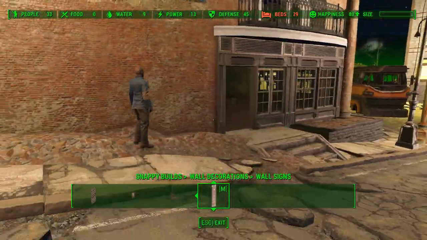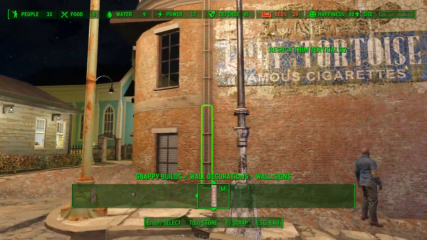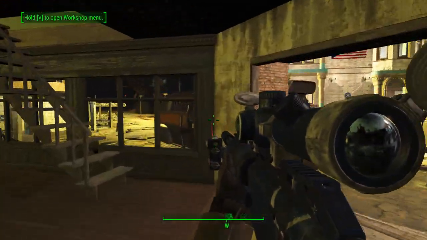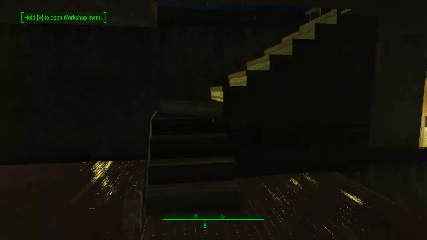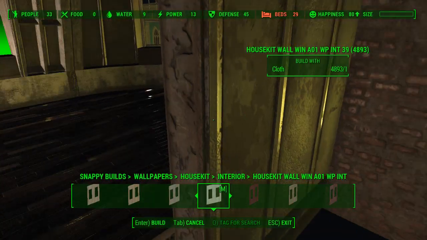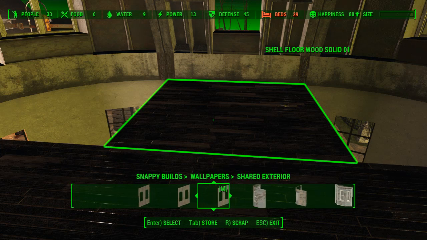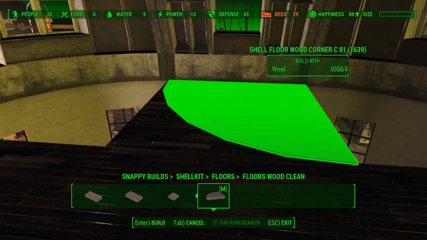I need to put some wall decorations here. But I was going to say I could add a trim across here, but if I put the metal trim, it would stop there and it would look kind of dumb. So I might add a different kind of trim in a short while. Yeah, I'll do that. Yeah, the ceiling needs changing. So we'll head up into the annex. This will need swapping, and this will need swapping. Shell care floors. Clean wood, the very last one.